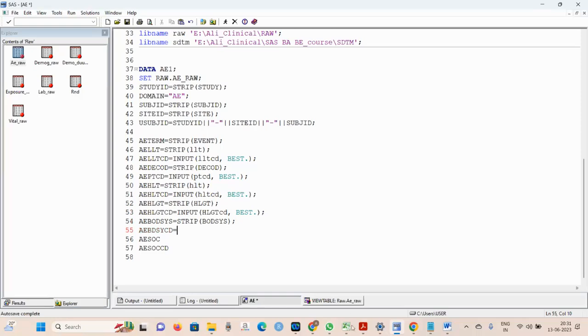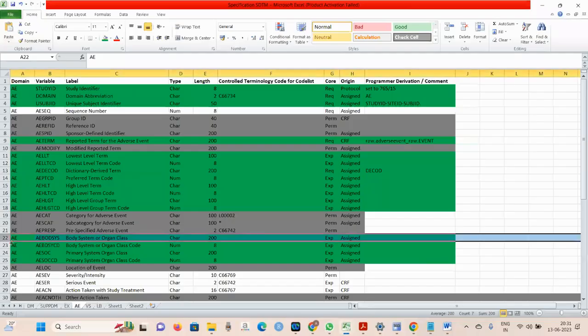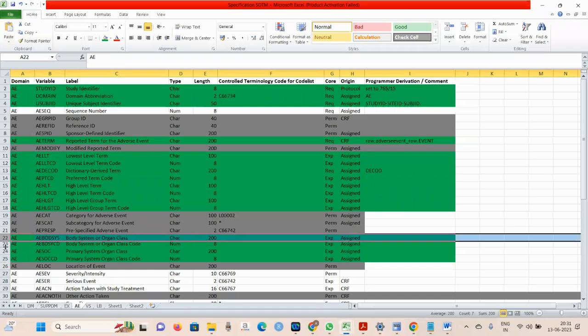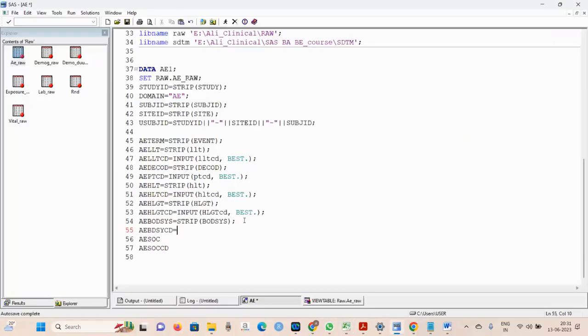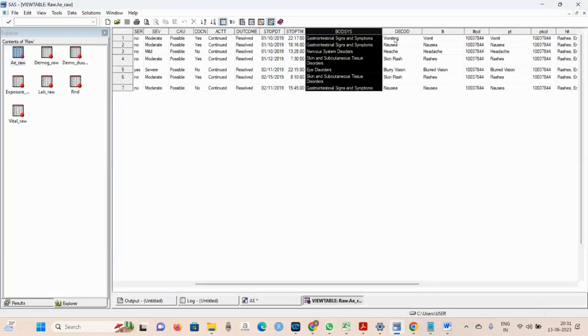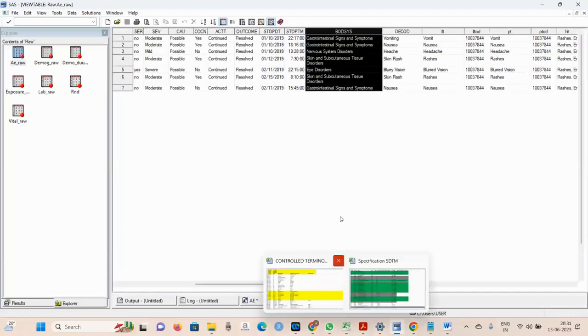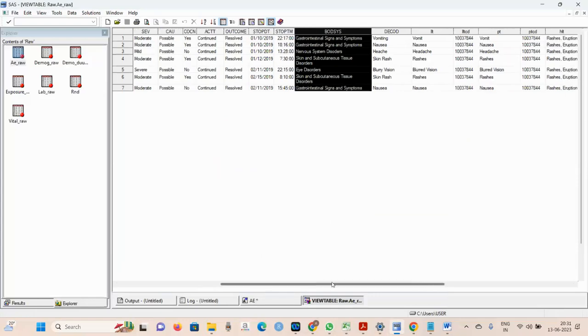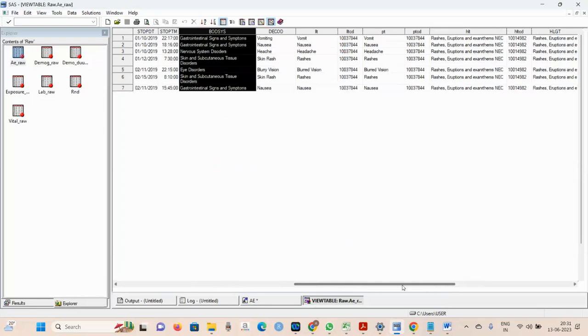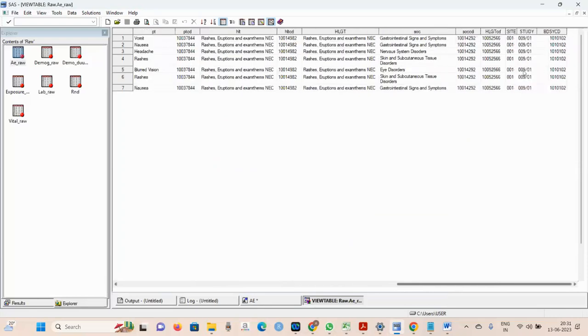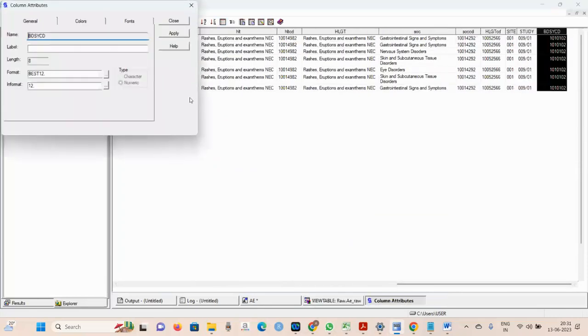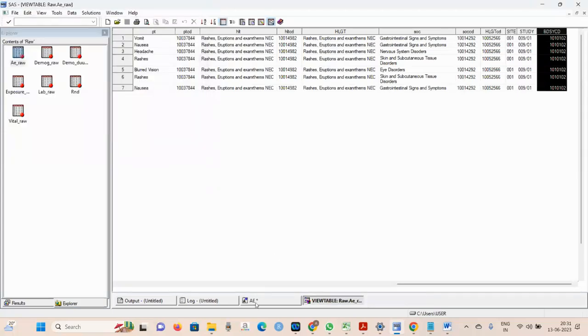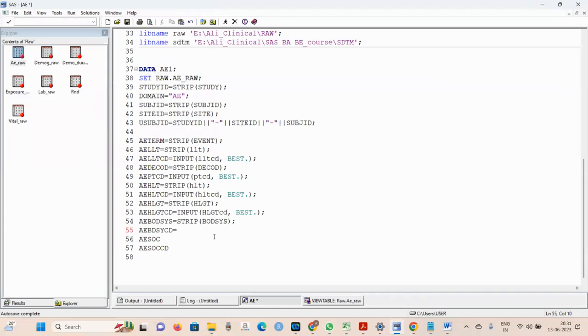Here's the body sys code. It's numeric format. Okay, body sys code. Numeric one. Yeah, this is already in the numeric, so we don't need anything. So we just click.